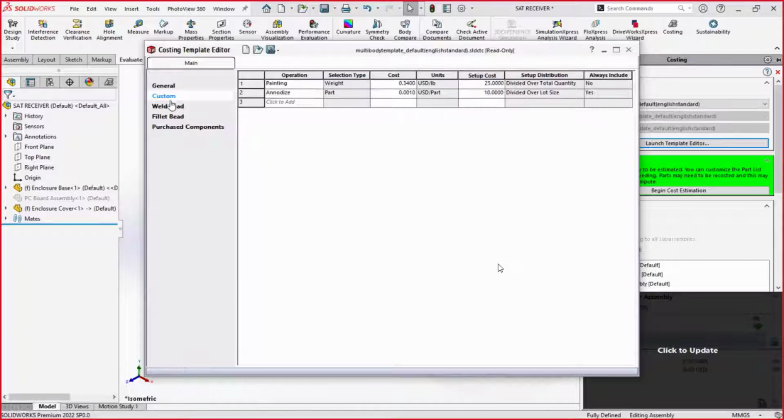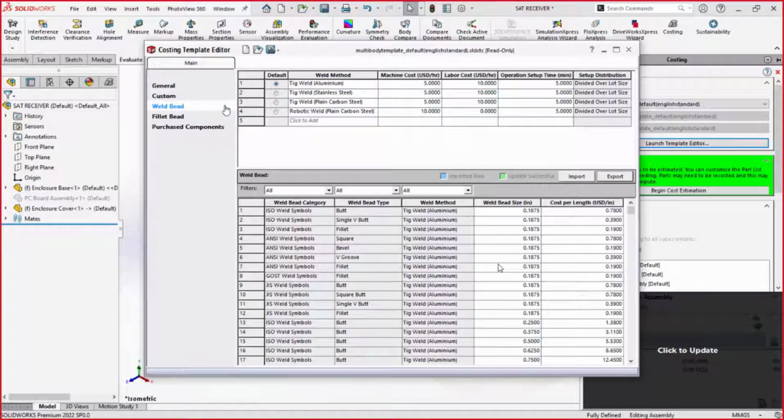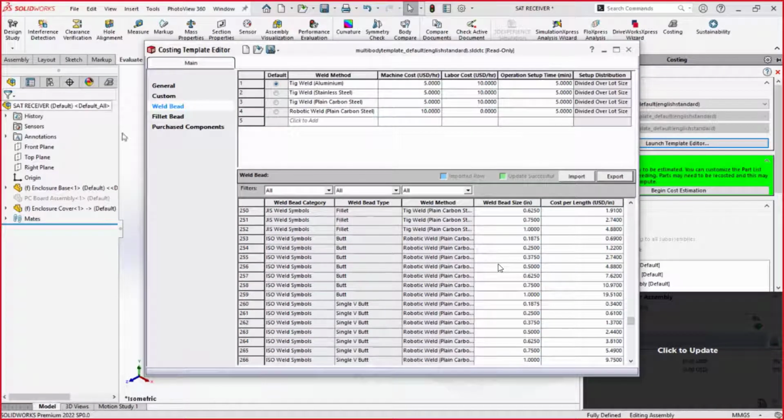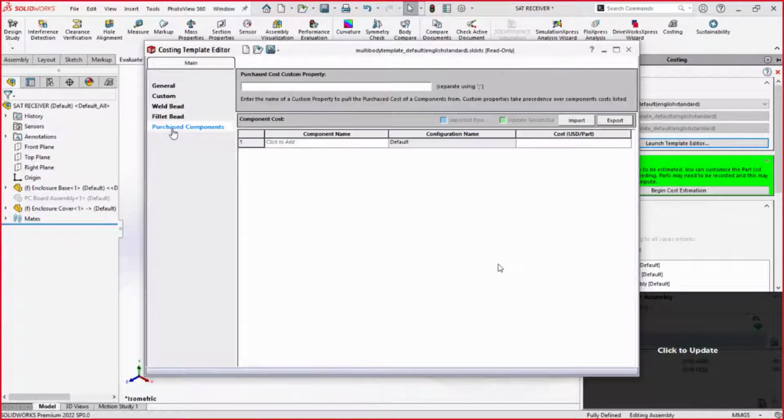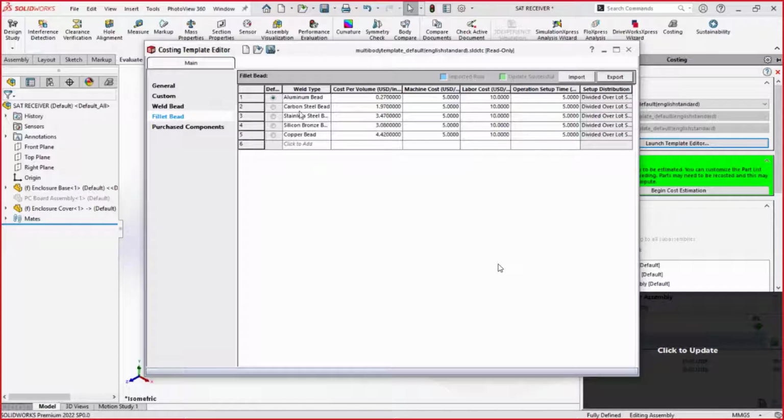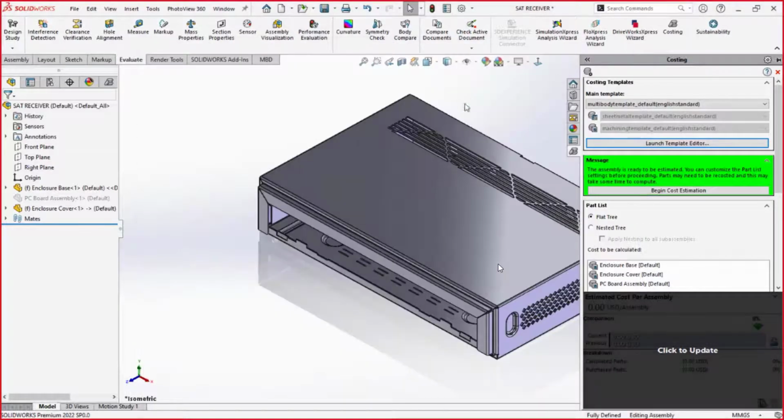If you want to edit it in a better manner, you can open the Excel templates and edit it according to the costings exactly which you prefer in your industry. So the templates for INR are also available. If you want, you can just request us. We can share it and even customize it from the resolve system as well. Okay. These are the few fillet beads, and the costings according to them are available. You can leverage these things by the manual edit here. That is about the template.